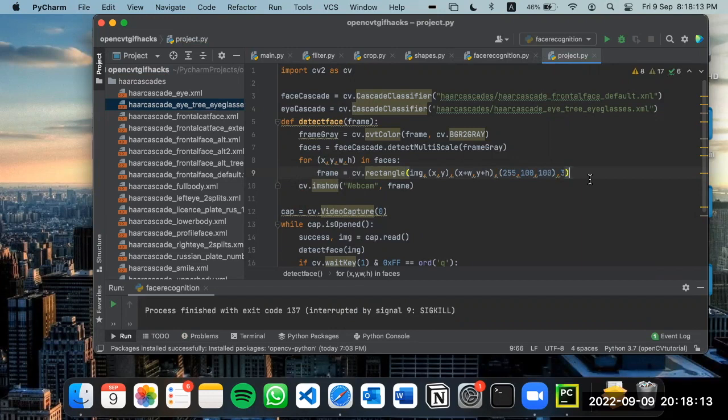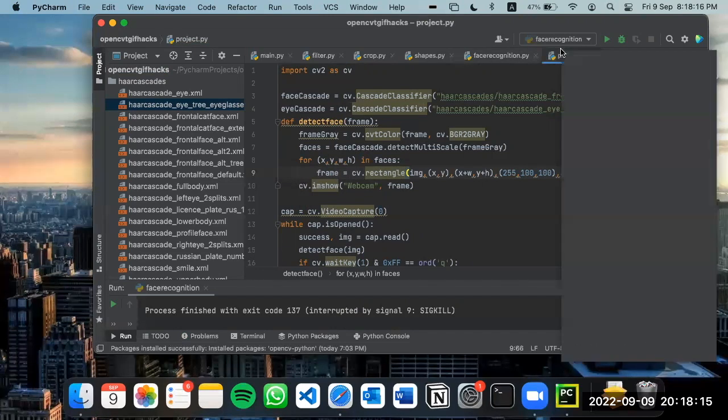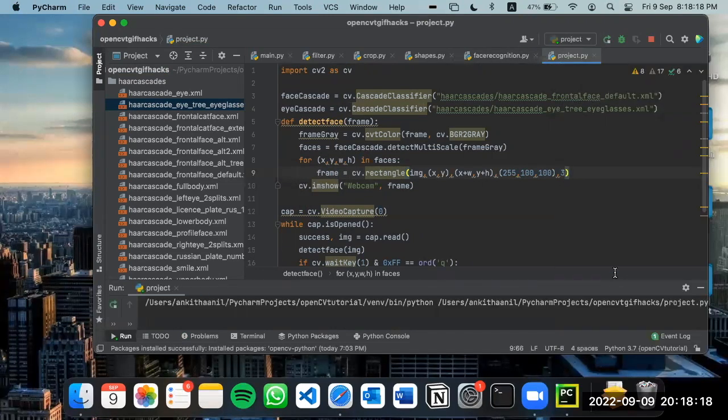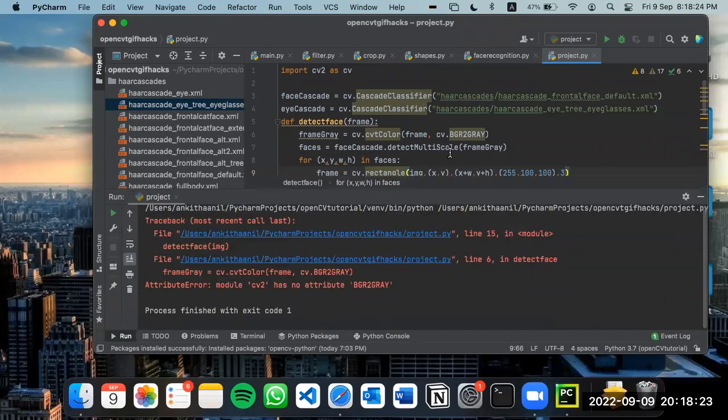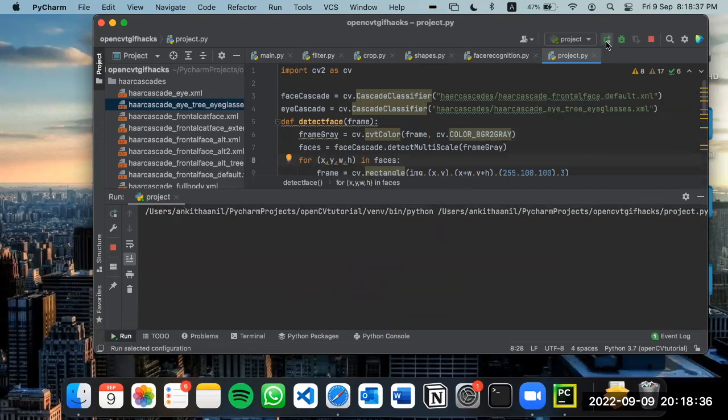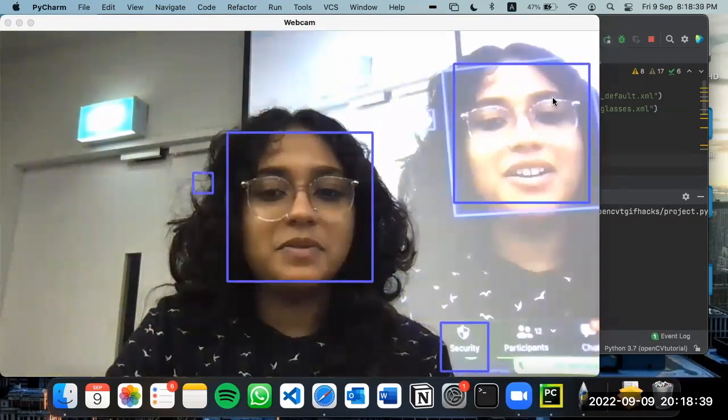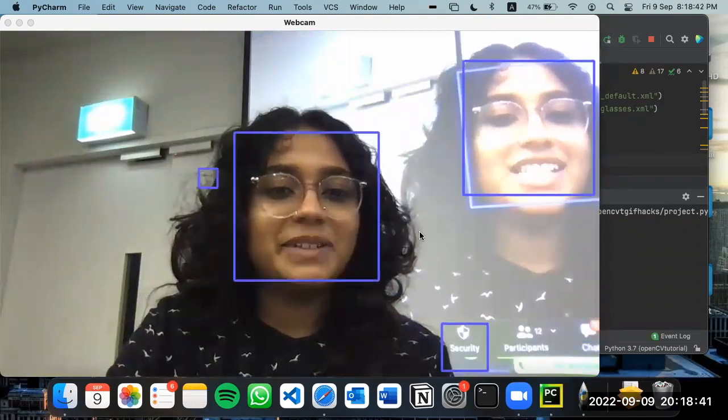Yeah, so this is how you're going to see faces. So let me just run this initial one, and we'll see if it works. Oh, it's not working. There's some problem. BGR2. Wait. Oh, it's color underscore. Sorry, my bad. Color underscore BGR to gray. I'm gonna run that and see. Wow, 2 faces. It's not accurate. You can see so many faces.